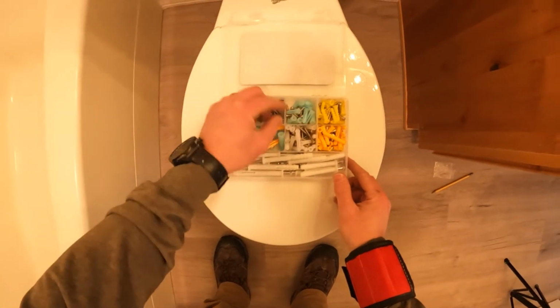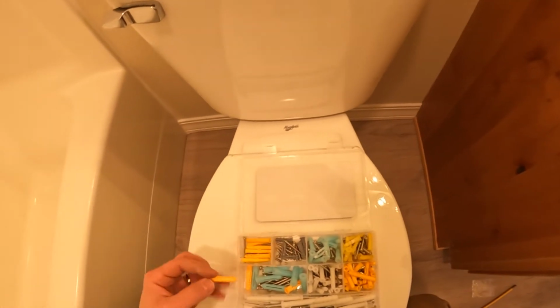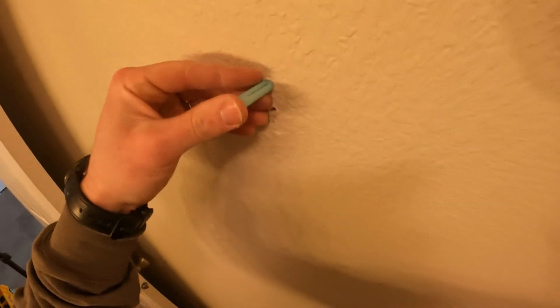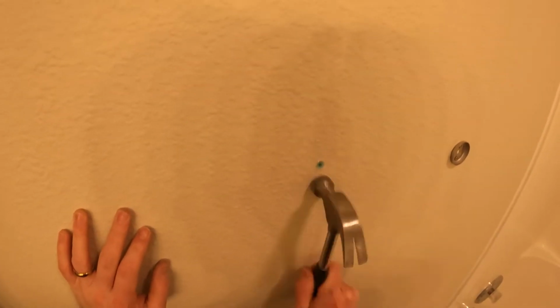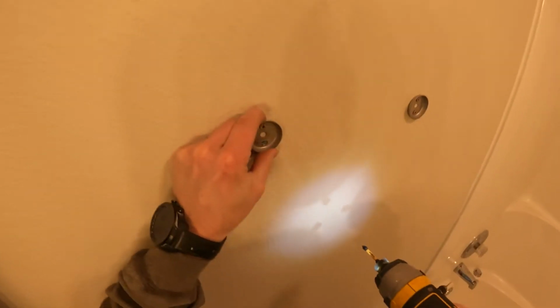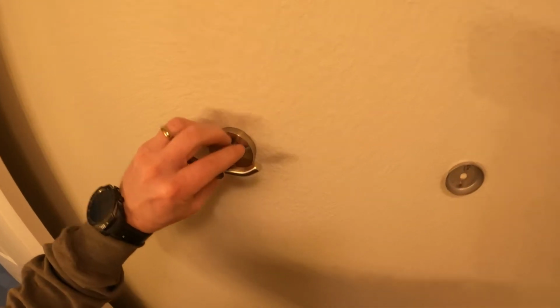All right, we're not gonna mess around then. Screw it, let's use these big boys. Oh yeah, look at that guy. It ain't gonna wanna go in there. It's gonna be one heavy duty towel rack, I can tell you that. There, I can feel it grabbing now. That's the ticket.